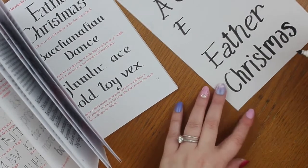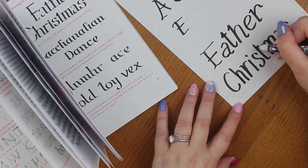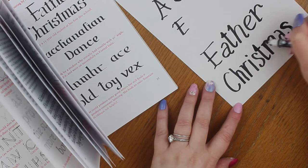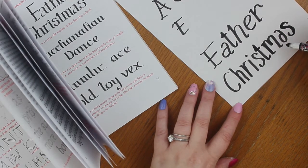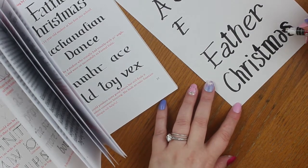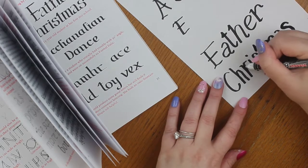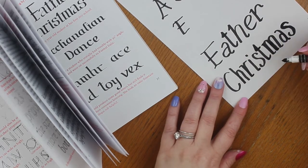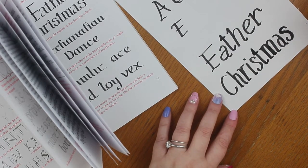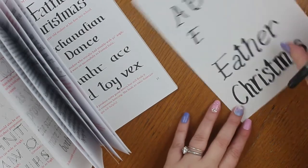Okay. So that's how I would write it, which is a heck of a lot nicer than that, but I want it to look kind of fancy, so to do that, I'm adding these little things in, like little feet. Okay, the only thing I've learned so far is adding it afterwards is significantly easier than copying it. Okay. So I like the Christmas. I knew this was going to be really bad. I just knew it.